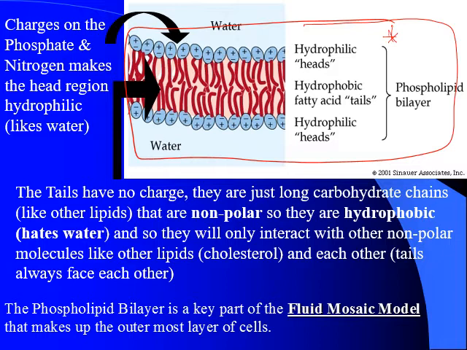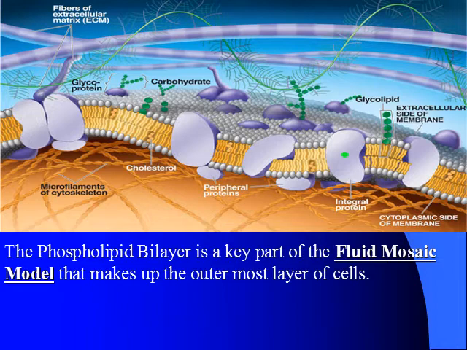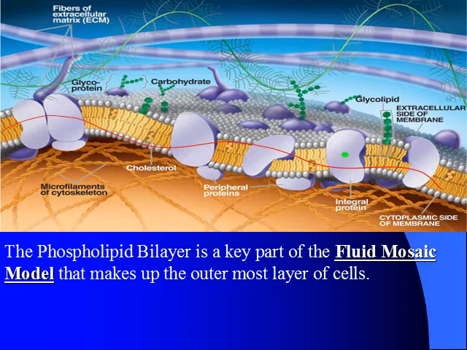The phospholipid bilayer is not the entire part of the cell membrane, but it is the key connecting piece for the whole thing. It's the canvas upon which everything else is based, and it's a key part of what we call the fluid mosaic model. This is a picture of the cell membrane. The problem with pictures is that they're static — they don't move. In reality, cell membranes tend to move a little bit, especially in animal cells that don't have cell walls. The best way to think of this is like a water bed — it doesn't break per se, but it changes. It's never really quite the same. You can think of the surface of the ocean as a similar analogy.